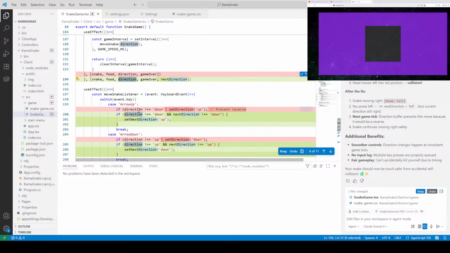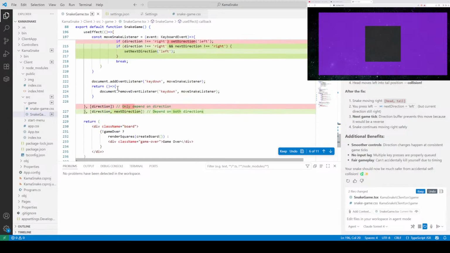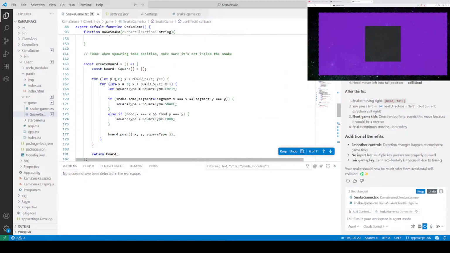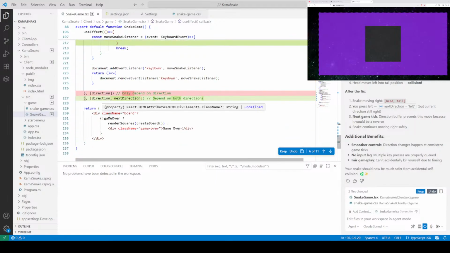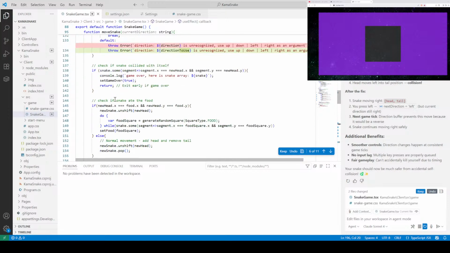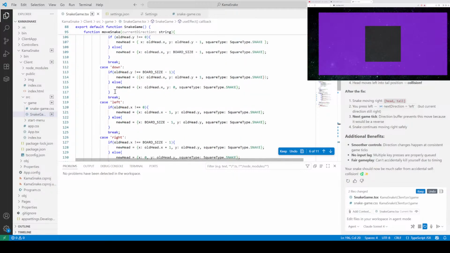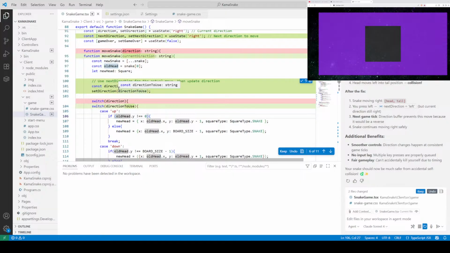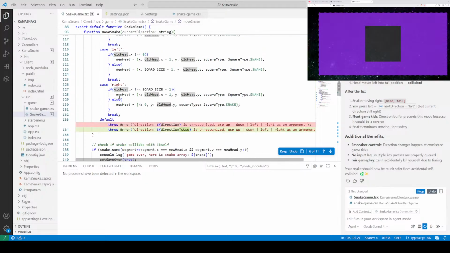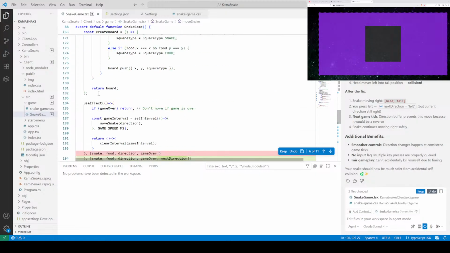And to double check this, how can we double check this? Well, our logic was inside this game loop. I want to see that game loop. Where is the game loop? Not here, not here, not here. Yeah, it's here. So we updated direction badly, man. Wait a second. Where is the direction update?